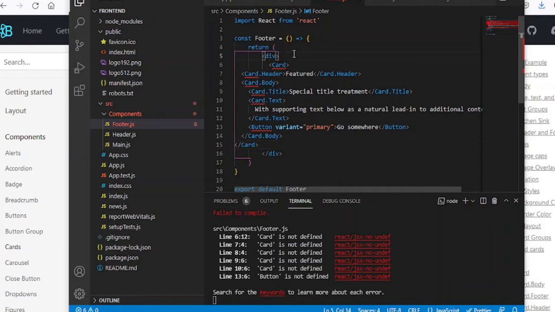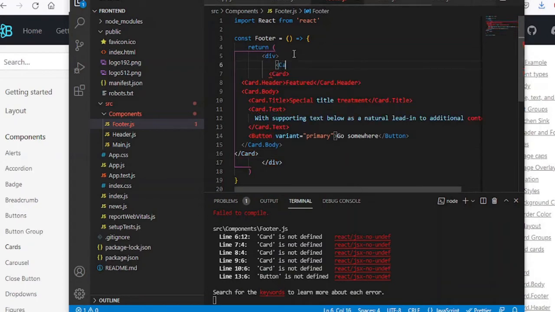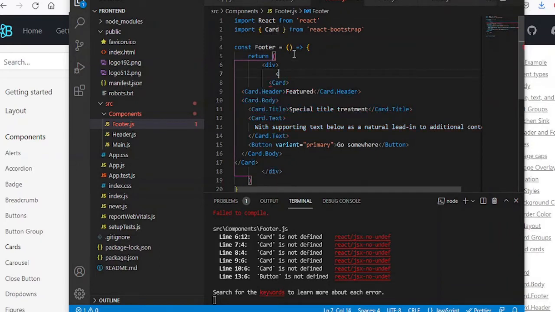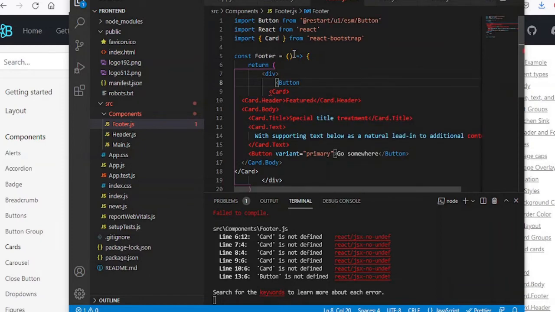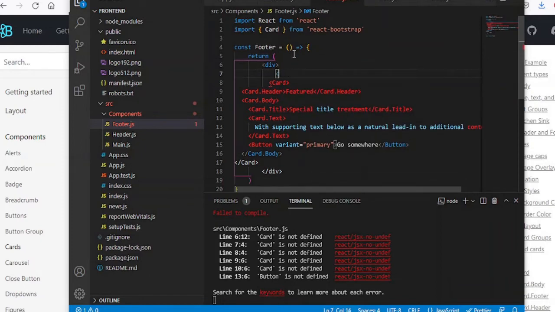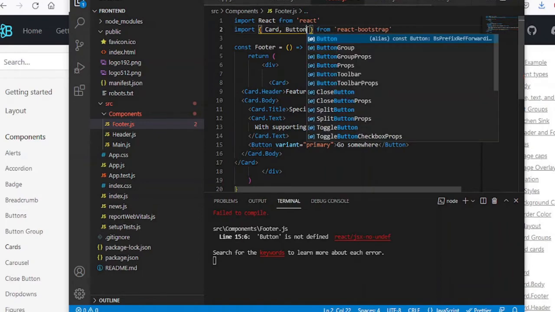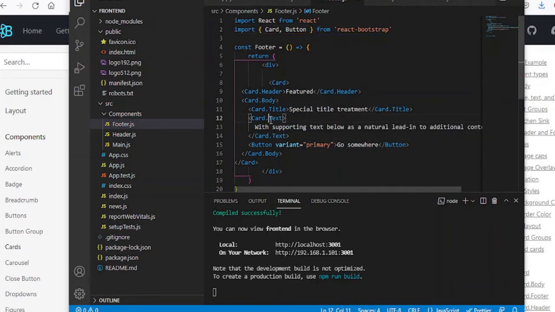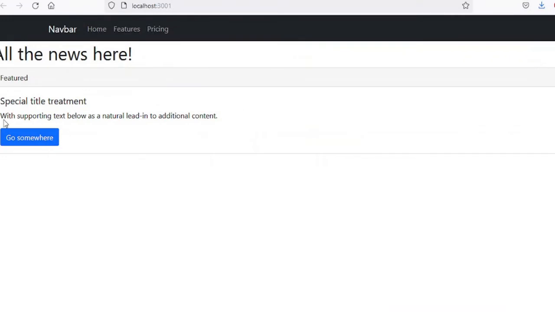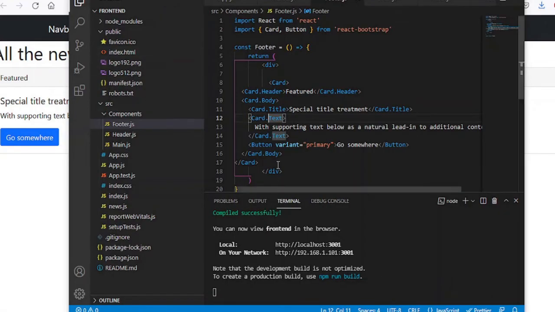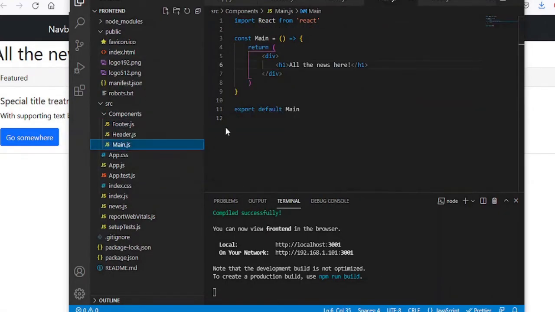So I will import card and button. Now everything works, and this is our footer here. So all the news here, which now will work on the news, which is the main.